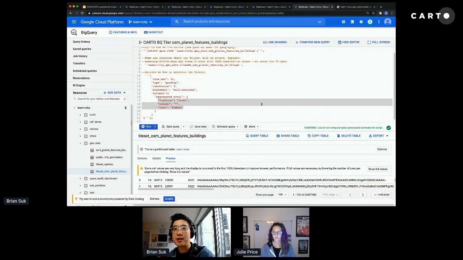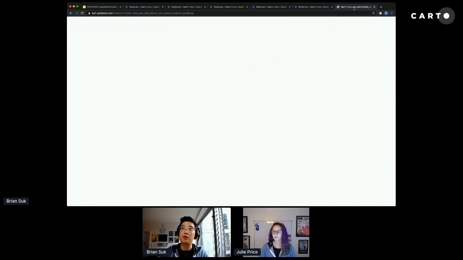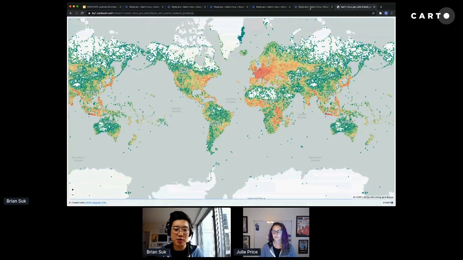you end up with a resultant tile set that looks like this, where you have some metadata that visualization tools can go and use, which actually CARTO does provide one. So there's a number of different ways you can access this, whether it's, hey, I have some analytics tool that I'm familiar with, can I link it to BigQuery and process it? Yes, you can. I have some sort of statistical analysis program, or I want to load my data sets into CARTO Builder, or I want to load it into a CARTO frame, or I want to use it in a Python data frame, and so on and so forth.